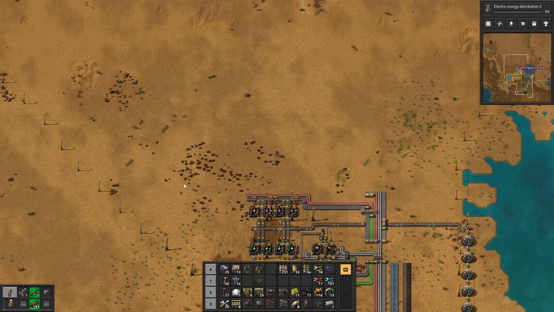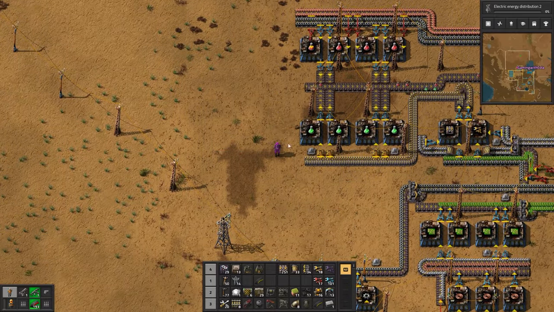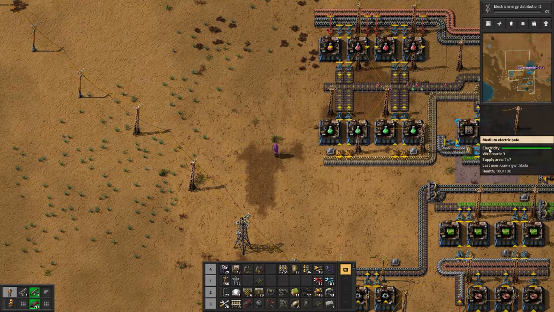We'll put all our facilities on this side. The good thing about this is I can keep extending that if I need to. If I need more science or more greens or more reds or whatever it is, I can keep extending it this way and they can just feed off these.